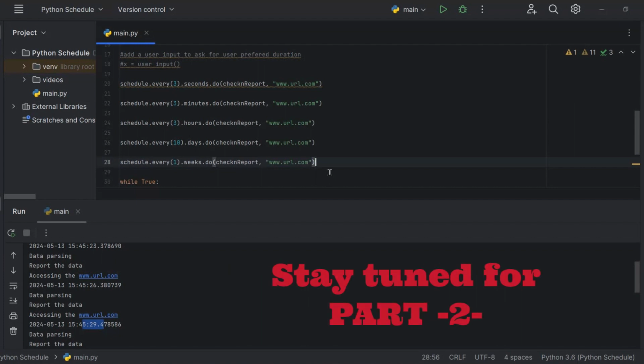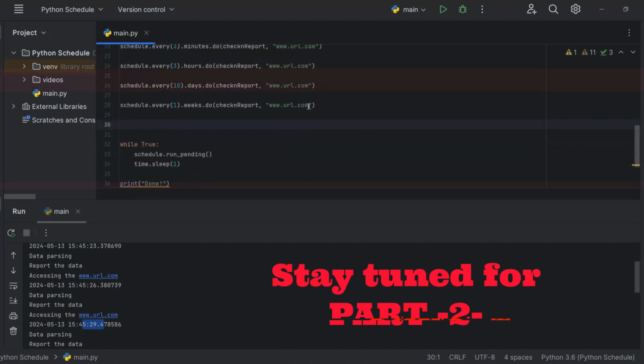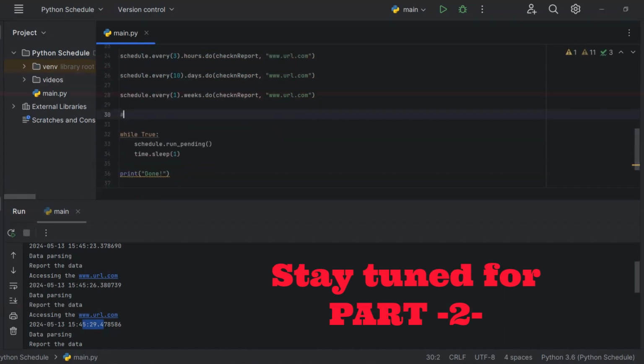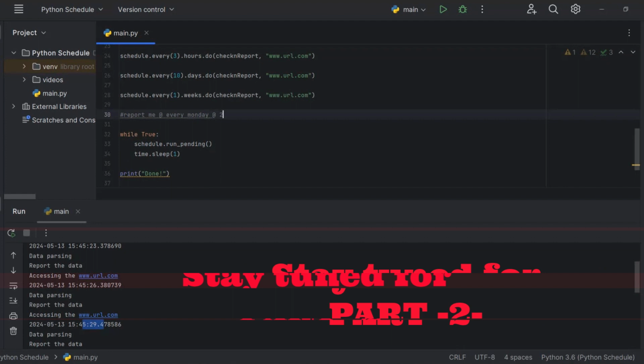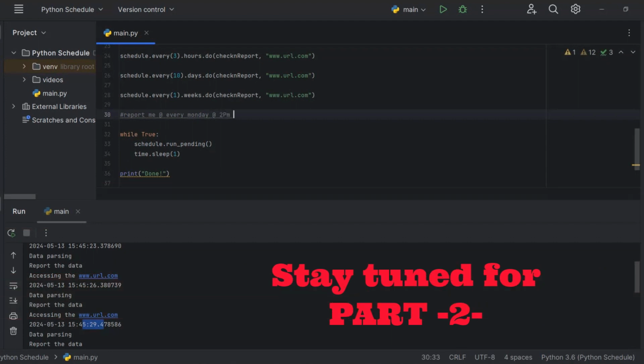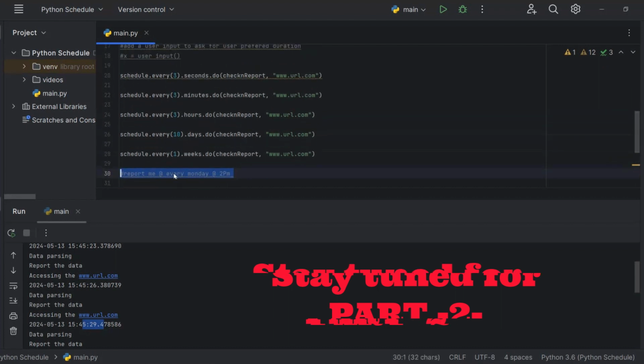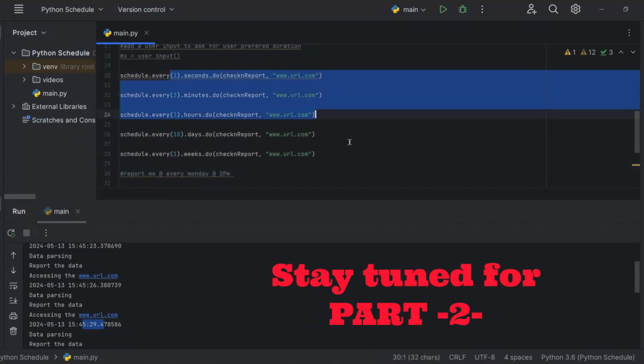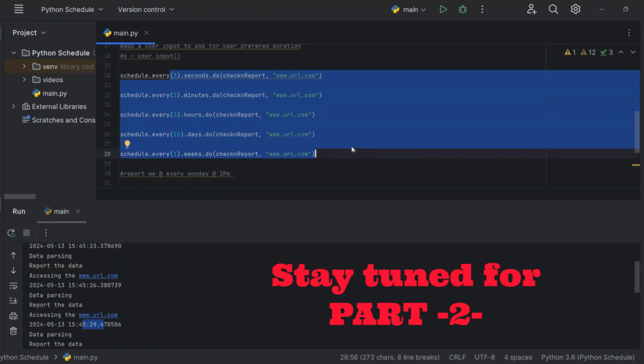However, if you or any other piece of software requires a specific time, let's say I want it to report to me, for example, every Monday at 2 p.m., this is deterministic, a specific time. That needs another setup. Okay, so this one we'll talk about next. So this one I can call indeterministic, that it will randomly run after a certain amount of time.